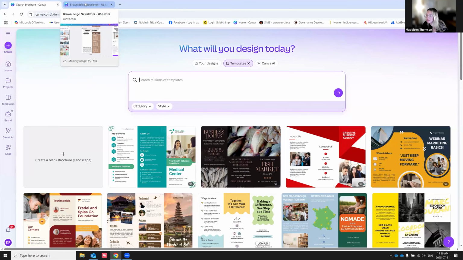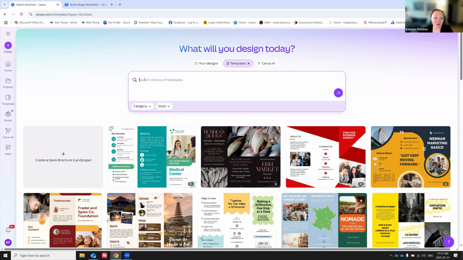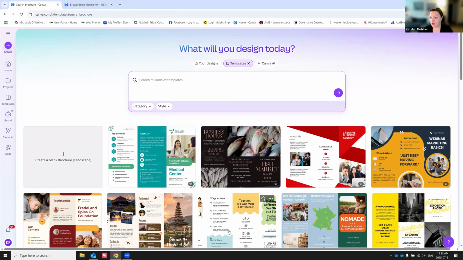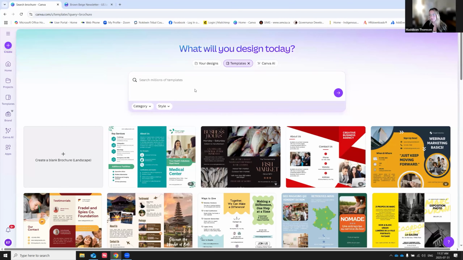What if you add links or QR codes into your newsletter or pamphlet? How can you ensure that they'll work after downloading? Great question. The only time a link is going to work when you download it in Canva is when you download it as a PDF file or that vector file. JPEGs and PNGs, they're only graphics. They do not house links in them.